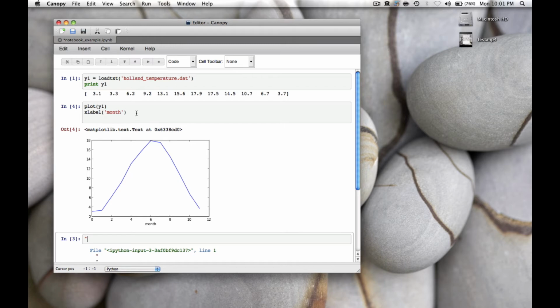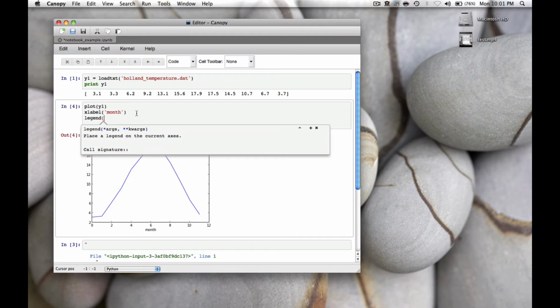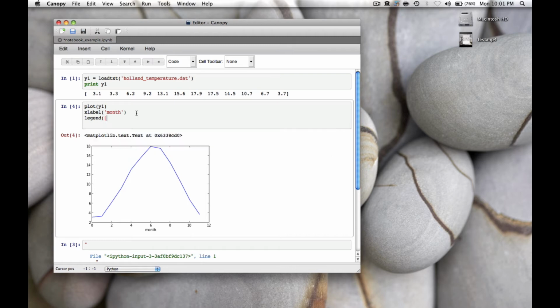We can also add a legend again. Several of you had trouble with that too. One of the ways to do it is to do legend, and then you have to provide a list of names for all the lines in the graph. In this case, there's only one line, so we make a list. The list is between square brackets, as we will learn again today, and then between quotes we give the name of that line in the legend, for example, temperature. Then we close that list of names, and we close the parenthesis, and we're done. We hit Shift Enter, and the legend shows up.